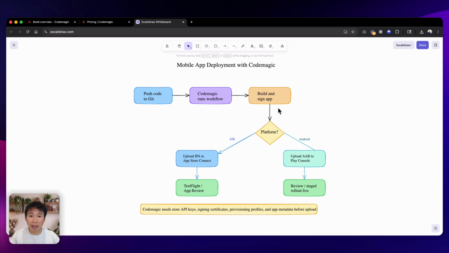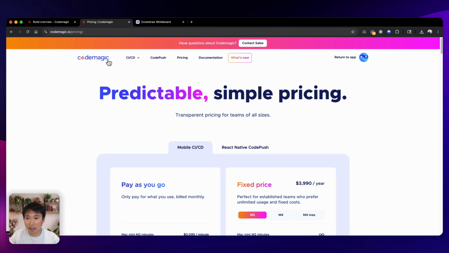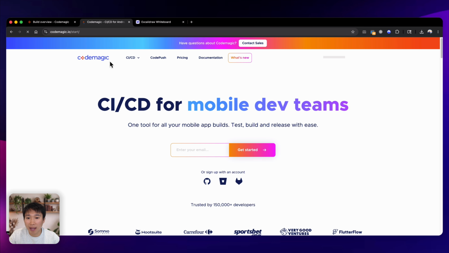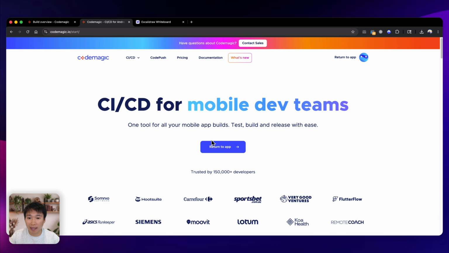However, if you don't own a Mac and you want to streamline the flow to make it more seamless, we can use a third-party platform like CodeMagic. There are other providers out there, but let's stick with something that FlutterFlow has been using since it has previously worked for your app. So what is CodeMagic? CodeMagic is basically a CI/CD platform. Think of it as a middleware that allows your app to build and release.